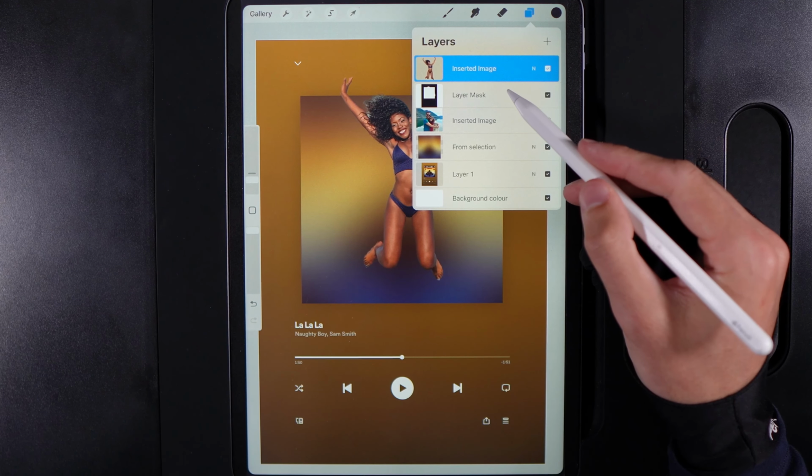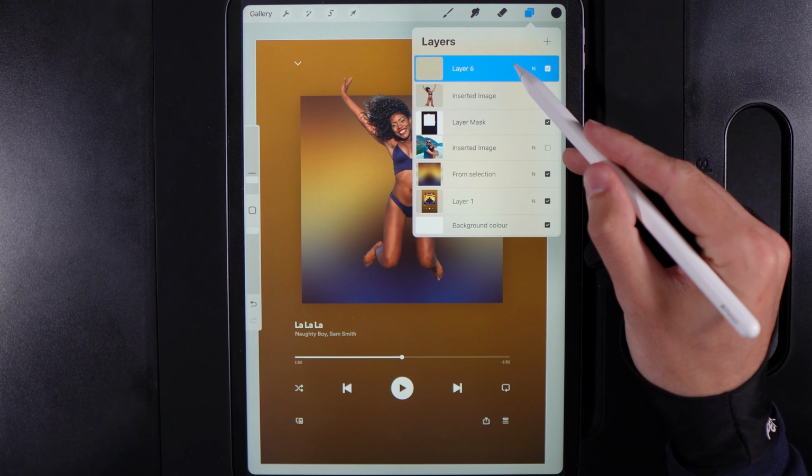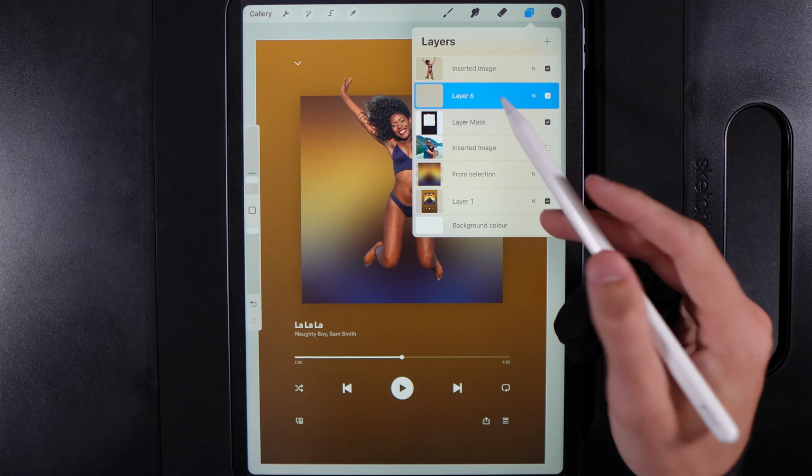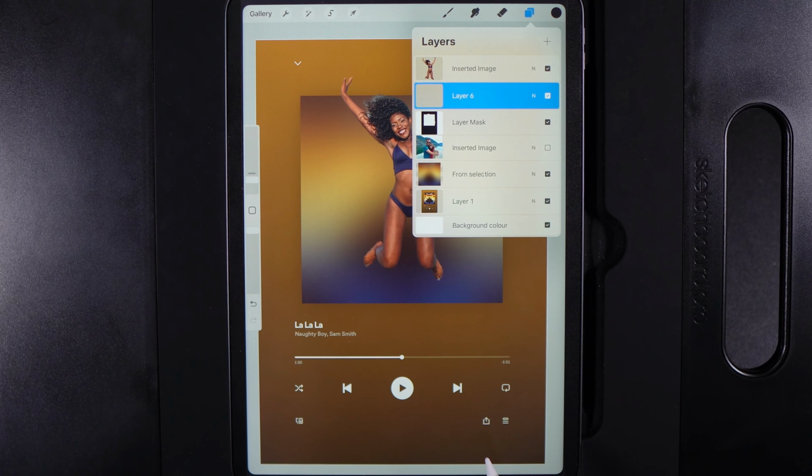So if we go to our layers, we'll create a new layer and drag it underneath our inserted image there. This is kind of important so you can make sure things are layered correctly. Then go back to your actions and go to the option of insert photo. And once you find the photograph that we just took the selection from, tap on it and insert it into frame. Now, of course, you'll see that she's a little bit bigger here in the photograph, and we're just going to need to uniform this down to roughly the same sort of size.